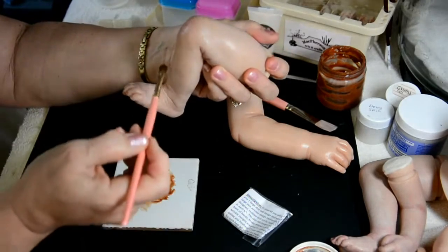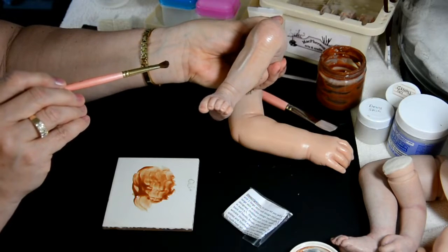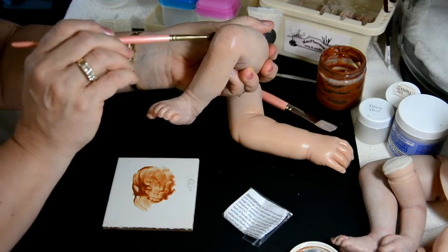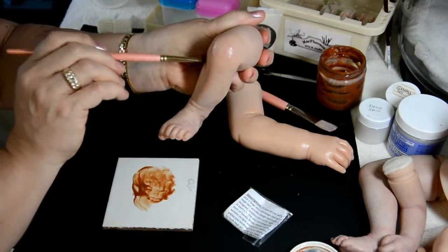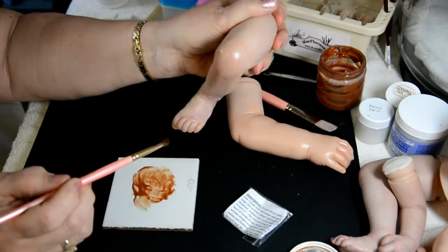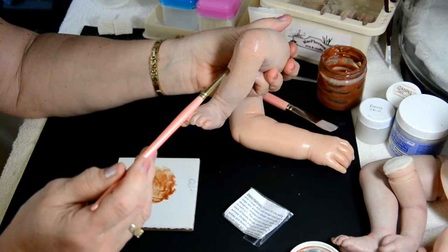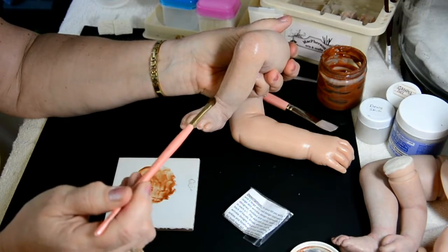You can see there are lines in there, and any that I don't want I may decide to just make them disappear. I don't want any on the top of the knee but I do want it to come down right into there. Now I'm happy with that. Specifically with the baby glow, I need to leave it dry for a couple of hours until all the wet appearance is gone, and then I will put it into my oven at the same temperatures your mediums require.